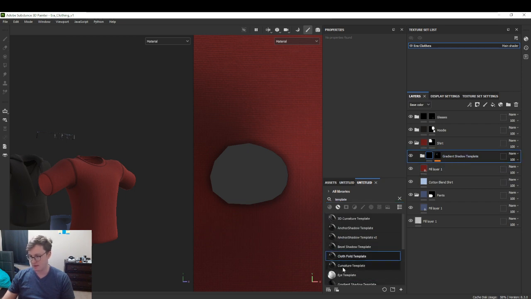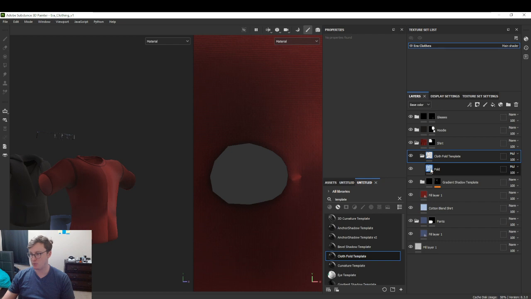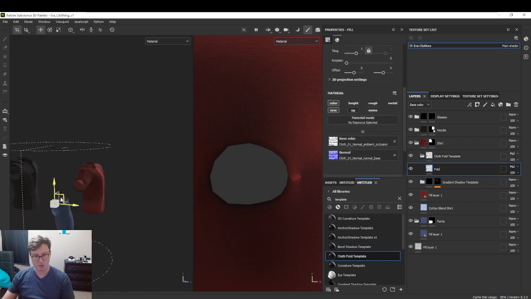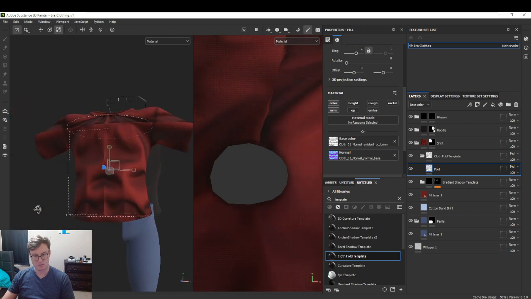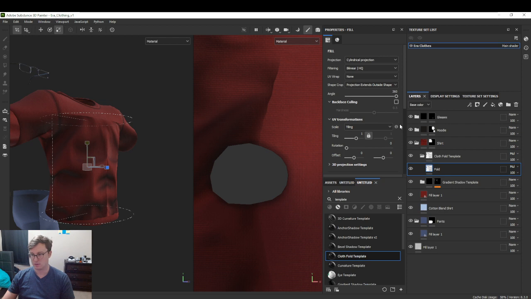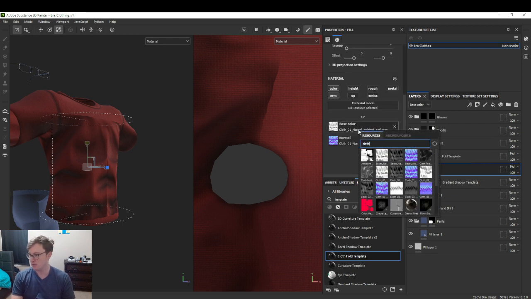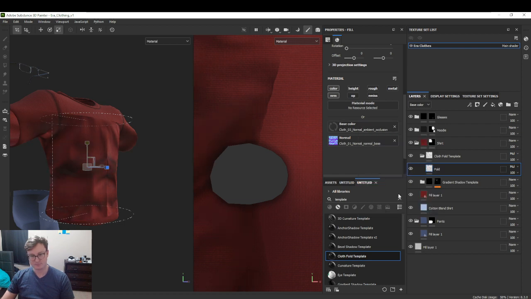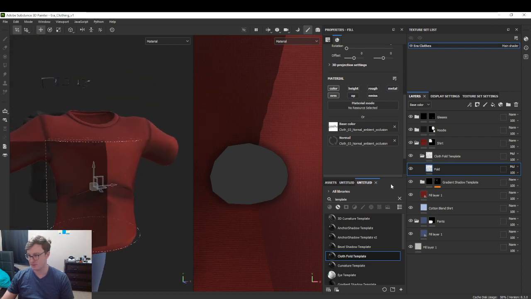Put that there. Clock old template. Remove the mask. Remove the mask. Shrink that down. Turn off repeat. Let's switch it to a different one. The steel pan gives me very much classic game Banjo Kazooie vibes.